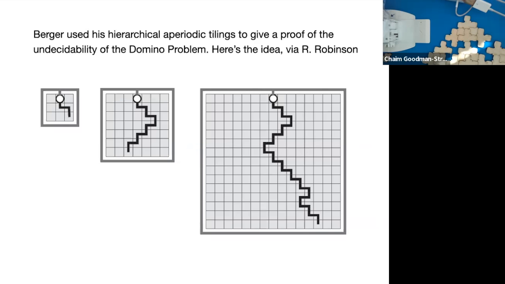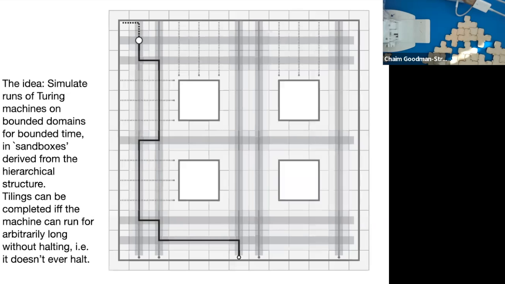So we have this kind of sandbox for running Turing machine simulations. We do this in this attenuated way, which I won't describe right now. But basically, the dark shaded squares only correspond to the original cells of the Turing machine. And the rest of this stuff is stretched out and spread out and flowing around other smaller sandboxes here. And then further larger sandboxes are flowing around this one, ad infinitum. In this way, it gives us a way to emulate the run of Turing machines over arbitrarily large things.